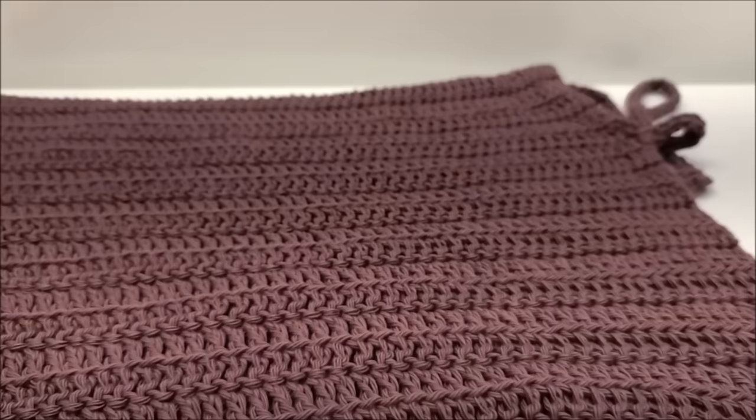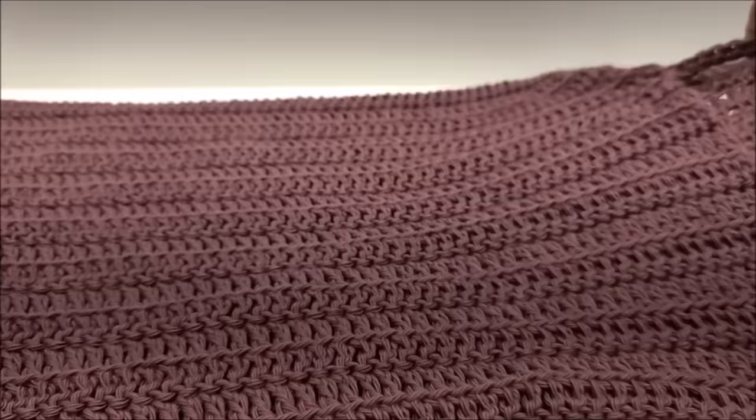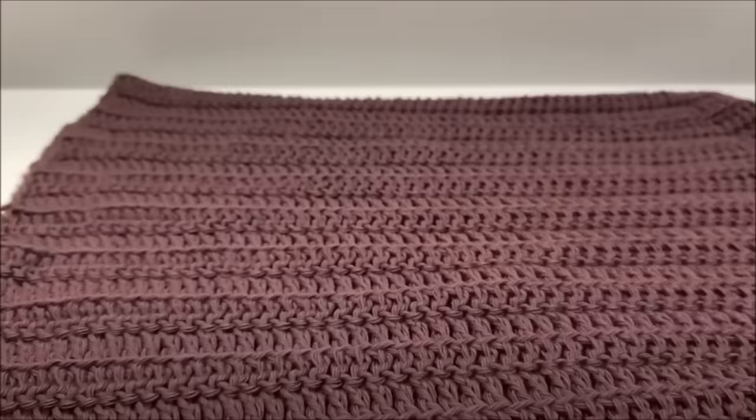I mean, you can wear it as is, like I did in the photos. You can wear it underneath a shirt, whatever you want to do with it. You can leave the straps off and make it a halter top. You can make it longer than mine. You can make it shorter than mine.